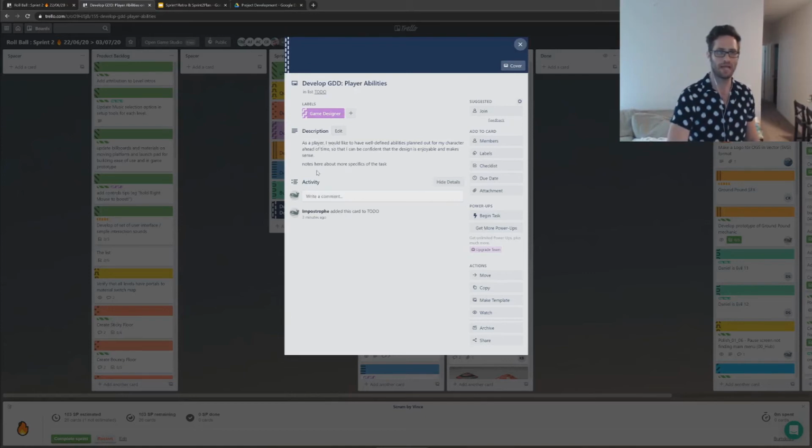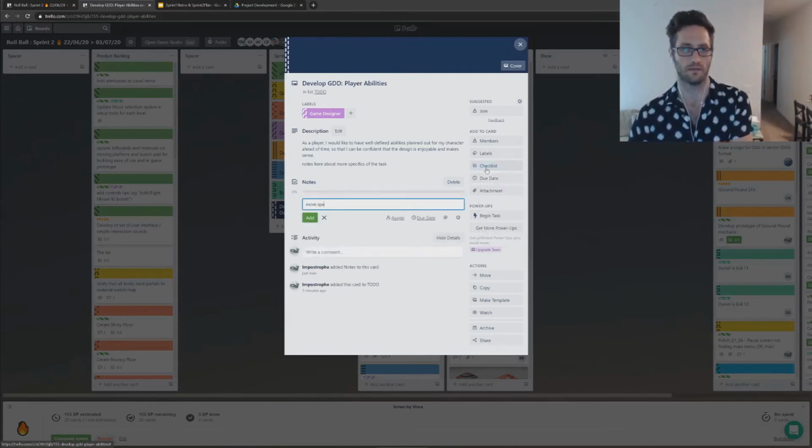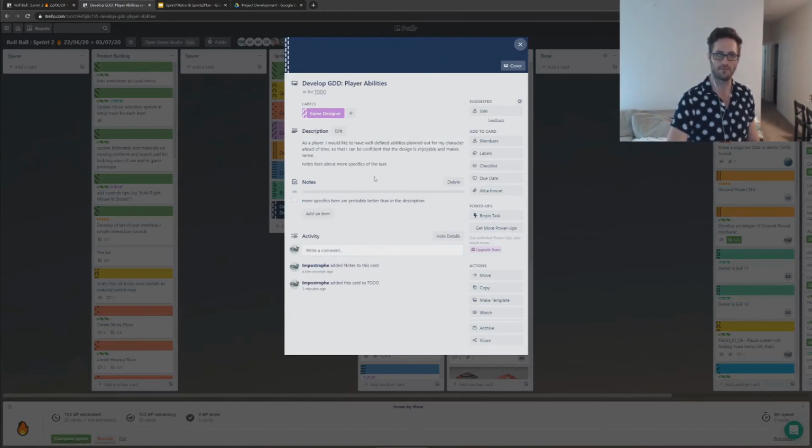So I like to make a checklist. I don't have one for notes right now. So if I make a notes checklist, here are, so I say more specifics here are probably better in the description. And I might get more explicit about what should go where as we go. But man, one more thing that I forgot to share in the other sessions that is super important here is the way to start one of these things, which I have changed and simplified to just this button here, begin task. I mentioned I was going to join this card, but this script is going to take care of that and some other housekeeping stuff for us.